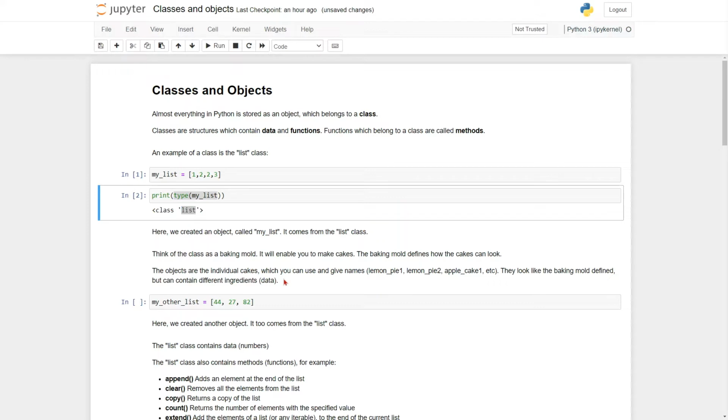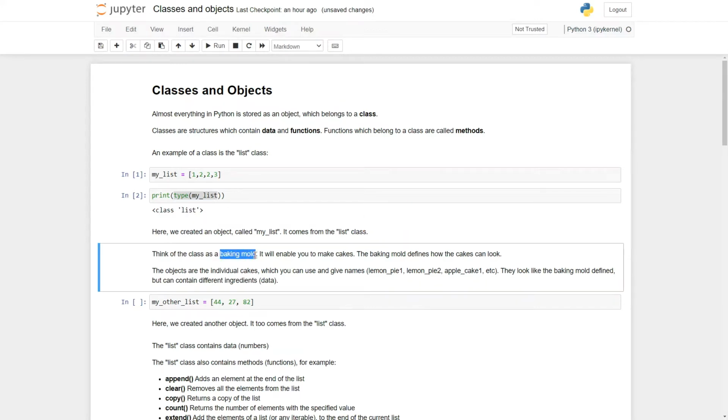One way of thinking about classes is that they are kind of a baking mold. You use the same baking mold to make different kinds of cakes, for example. The baking mold makes sure that the cakes look the same, but the content of each individual cake can be different.